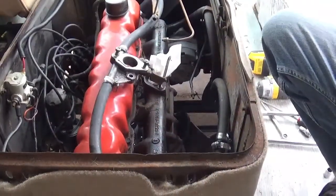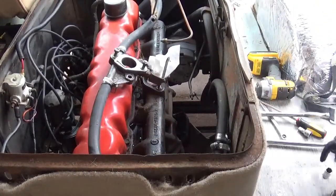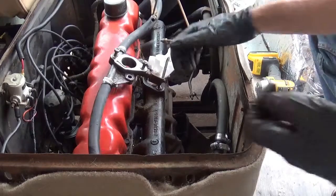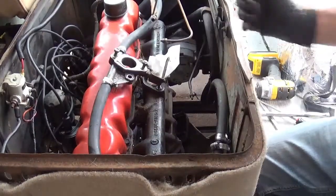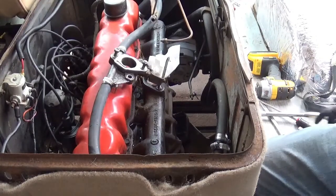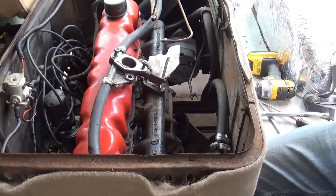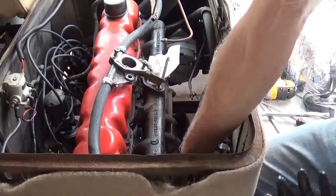Hopefully you can see this alright. Part alone is worth a video. I'm doing the exhaust manifold on the 65. It's one of the parts you gotta do to get to the head gasket. And this one is everybody's fear. If you have any experience, that one is the exhaust manifold bolts. They like to break, they don't like to come out.